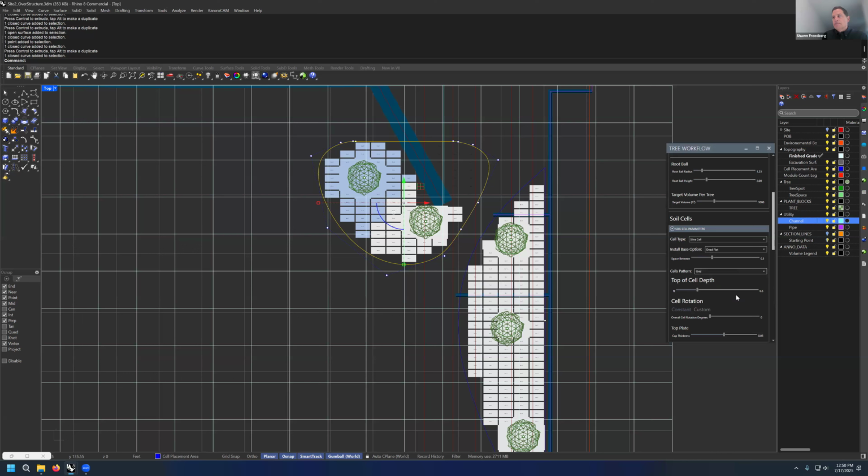So anyway, I just want to answer Ishan's question about the 1,000 cubic feet. The 1,000 cubic feet is the standard goal for a large street tree.